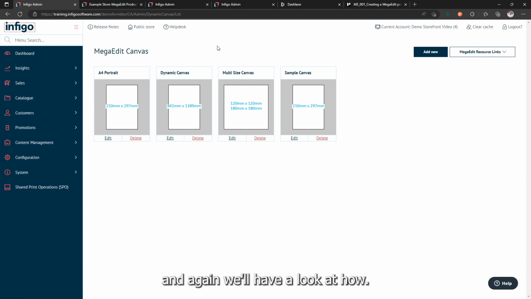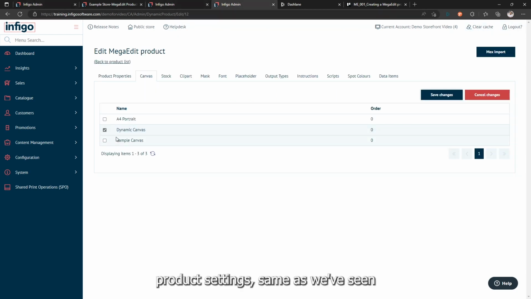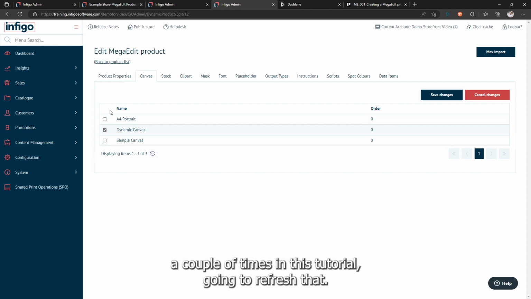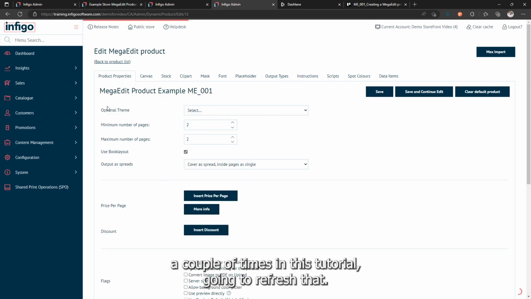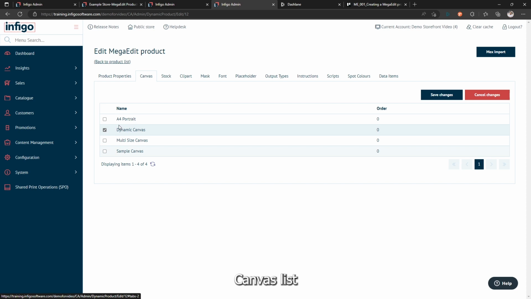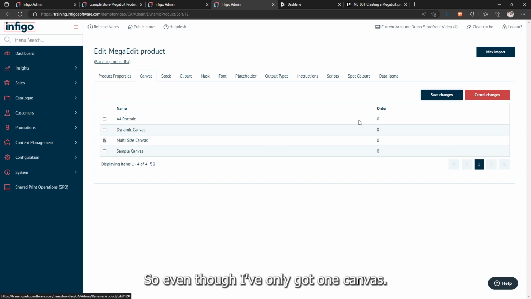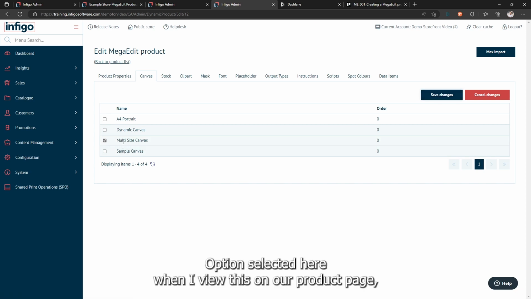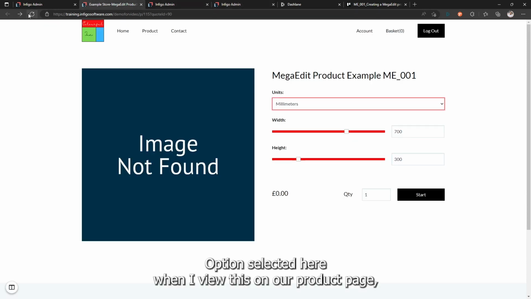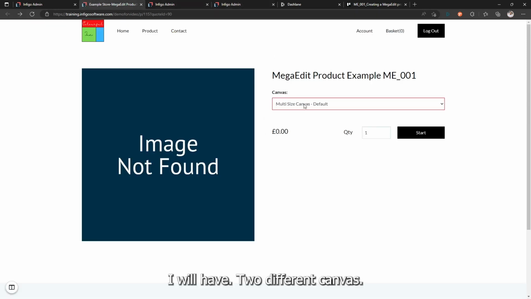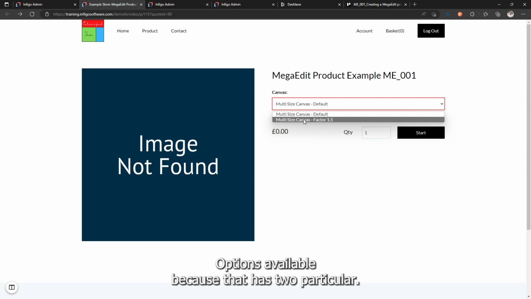And again, we'll have a look at how this appears on our actual product. So if I go to my product settings, same as we've seen a couple of times in this tutorial, just going to refresh that so we have an updated canvas list. And then I'm going to make sure that I've got my multi-size canvas selected. So even though I've only got one canvas option selected here, when I view this on our product page, I will have two different canvas options available because that has two particular specifications.